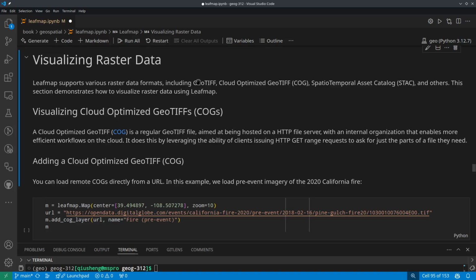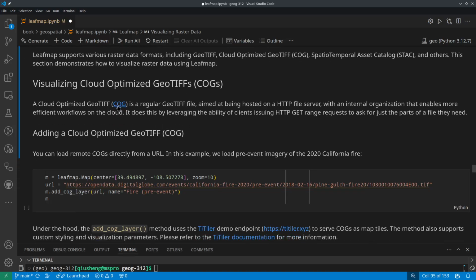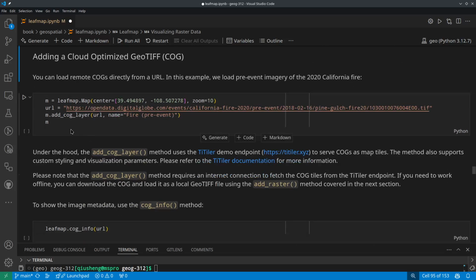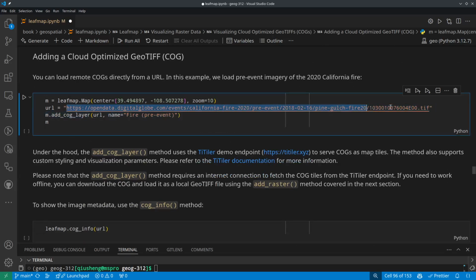And that file size is pretty small. So you don't need to download the entire file unless it's really necessary. So if you want to learn more, you can click the link here to look at what is Cloud Optimized GeoTIFF. But it's pretty simple. So pretty much all the file is going to be accessible through an HTTP URL. So you can host the file anywhere on the internet.